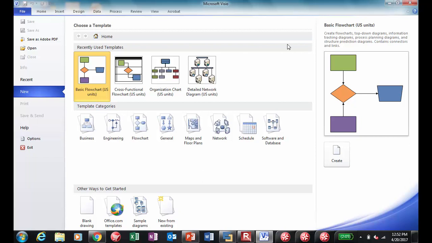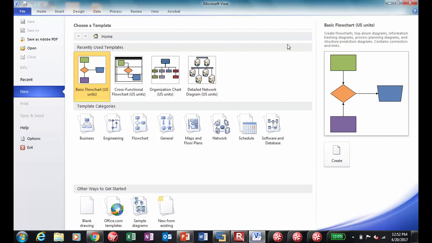So when you open Visio, you have different options. If you go to new document, you have different options in terms of what type of diagrams you want to build. This is why I was asking about facilities planning, because you have map and flow plans that you can build using Visio, and it provides a lot of tools to build those facility planning layouts.